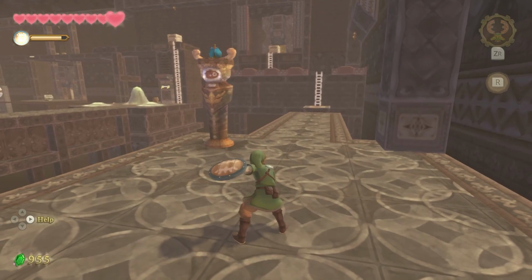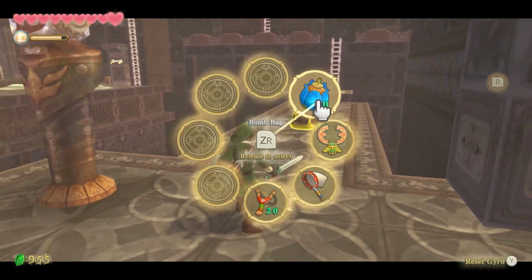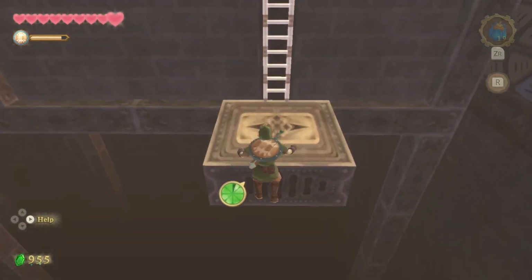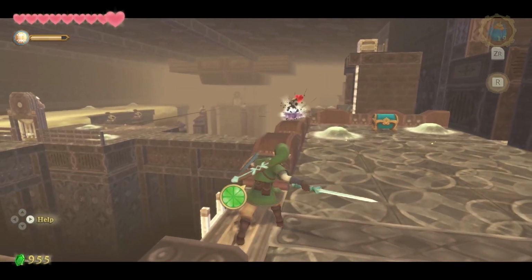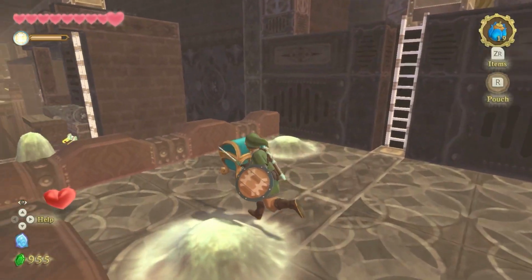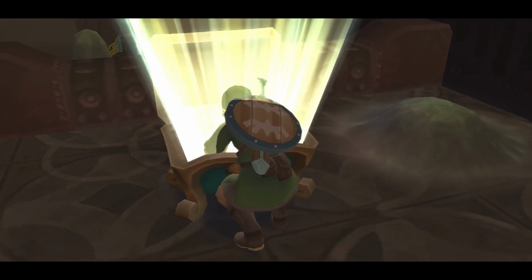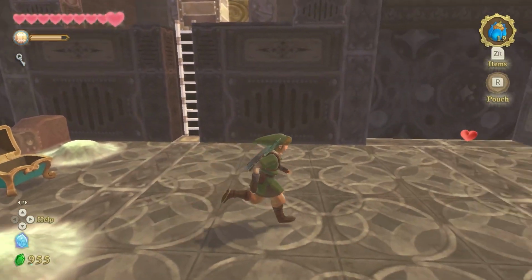Warning right now, the game will throw out, guess what? Choo-choos. Electric choo-choos. Recommendation, throw bombs at them because they explode instantly. I would not recommend attacking electric choo-choos wildly like you did in the previous choo-choos. I hope I can get that. Yay, I can. Good. A chest. Of course, and it contains a small key that you're going to be using very easily and very quickly.